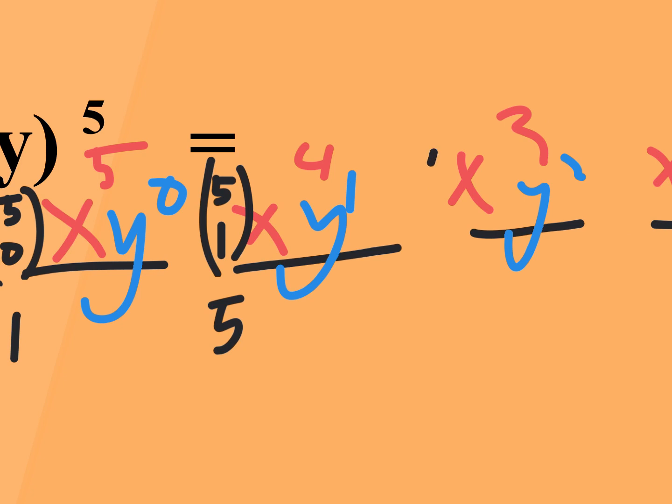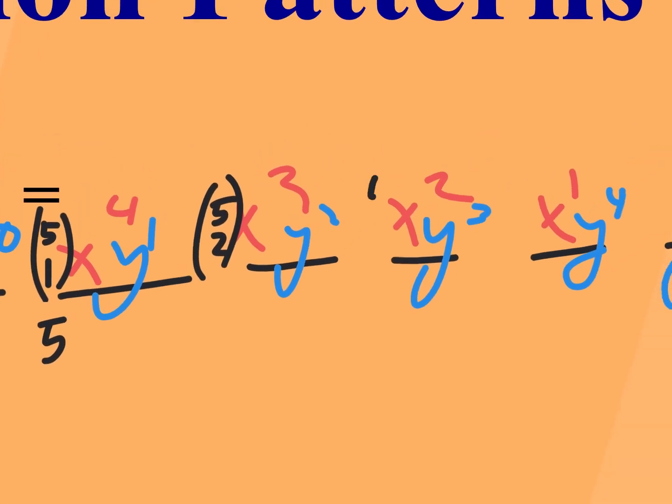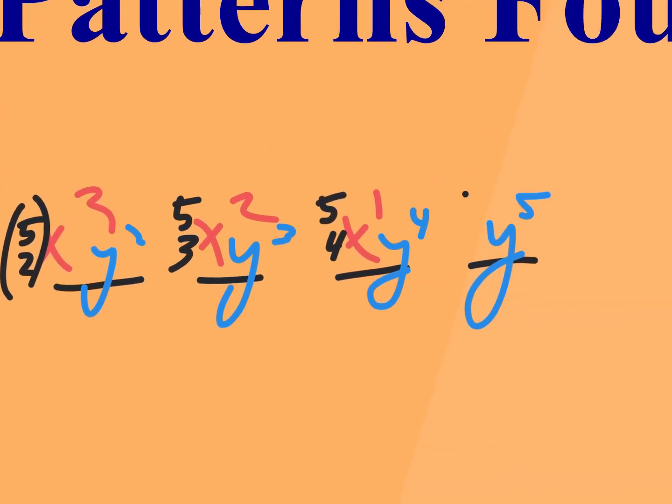But 5 choose 2 is starting to get difficult. And that's where I need to now teach you how to do 5 choose 2 and 5 choose 3 and 5 choose 4. 5 choose 5 is easy. If you have 5 things and you choose all 5 of them, how many ways is there? 1. And if you think about that triangle, there was a 1 at the beginning and a 1 at the end. Always is.